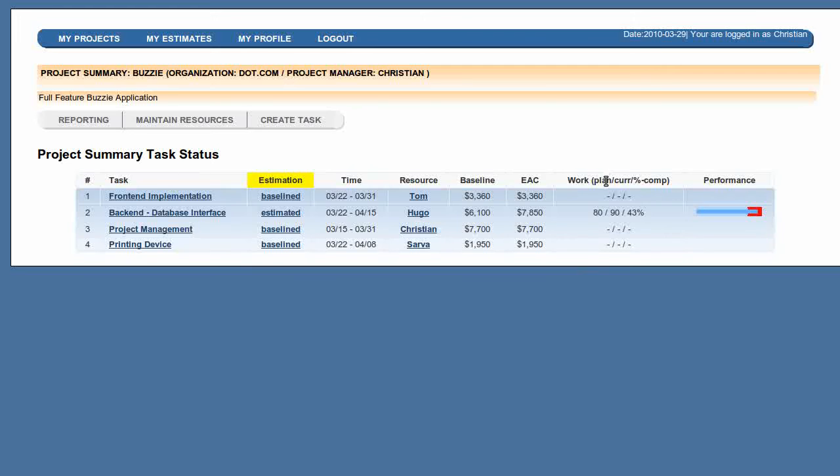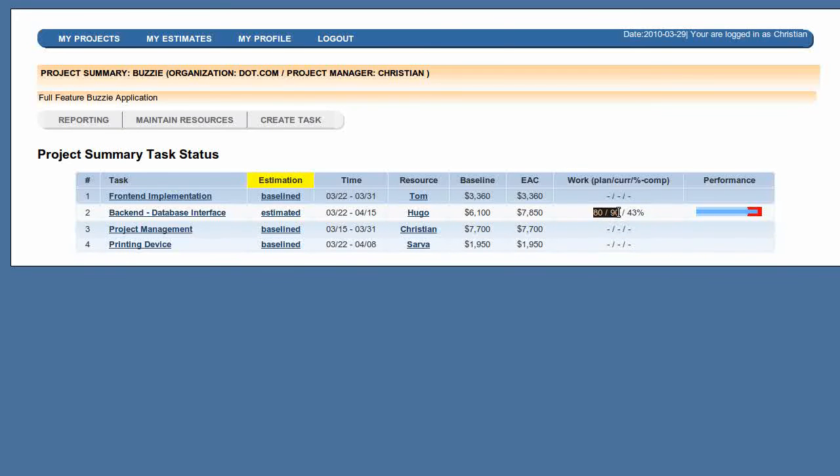He has planned within these 2 weeks to spend 80 hours based on his initial baseline. He actually worked harder than he had planned because he spent 90 hours, and he already finished 43% of his project. This is a very good indicator to see if a person works too little or works too hard on the project. So if here is a 0, you can see the person has not yet started.